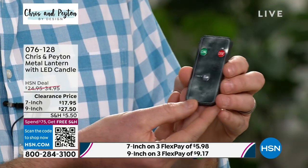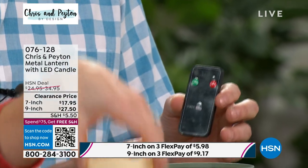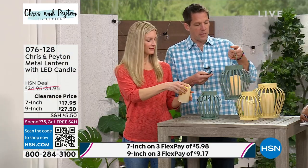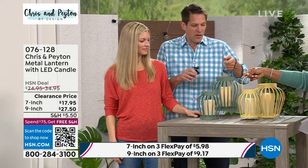We have two little kids. We have a dog. So you don't want real candles out there. It's dangerous, with the wind outside, we don't want that. So that's why we love these. And to be honest, at night when we're sitting outside grilling, the kids take these, they walk around the yard with them. If they're playing by the sandbox, if they're playing in a different area of the yard, they take them, they put them over there so they're easy to move.